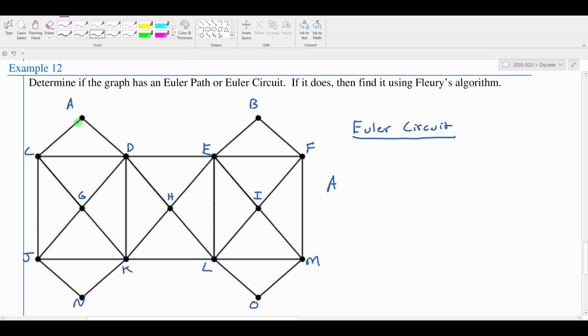All right, so what I want you to do at this point, just pause the video, give this one a try, see if you can find the same circuit that I do, and check yourself as you go. Okay, and I'll write out the circuit here. When you push play, you'll see the entire circuit written out, and then you can check and see if you got the same circuit. You probably won't, because there's a lot of different options as you go through this, but you'll have at least one correct circuit here for you to check.